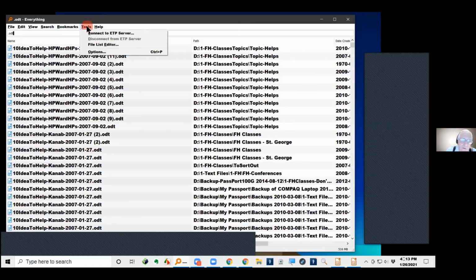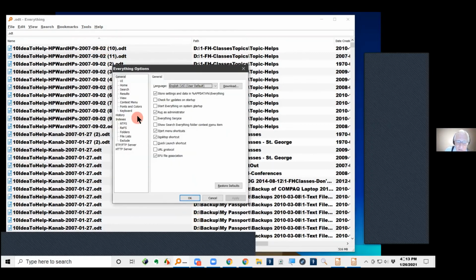Here's the tools where you can set things the way you want. There's options. I'm going to click down here on options and look at all these different kinds of options that you can set. I've got it turned off in here so I don't see the program, the system files, so I don't mistake those and click those, and you can do all kinds of other things, different sorts of searches and different sorts of ways to show the data and the results.